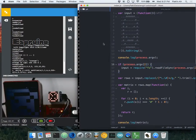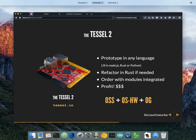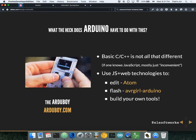And we are ending with something that... who here has an Arduino? Okay. Who here has heard of the Ardu Boy? There was a Kickstarter campaign going on. Let me show you. So this is the Ardu Boy. We are having some concurrency issues with the Tesla. Okay, I actually have to unplug it because I need the USB ports. Oh, there we go. Good morning.